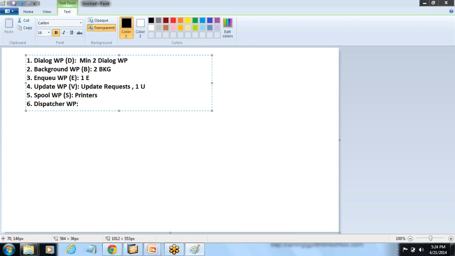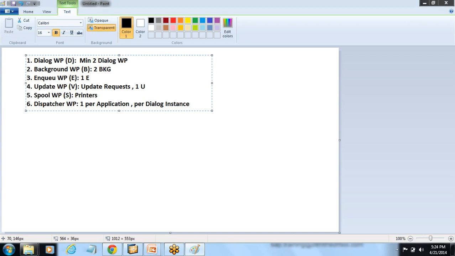What is the dispatcher work process? There is one dispatcher work process per application instance, and per each dialog instance. This is very, very important. I will write it. There should be a minimum of one dispatcher work process per application instance and per each dialog instance.